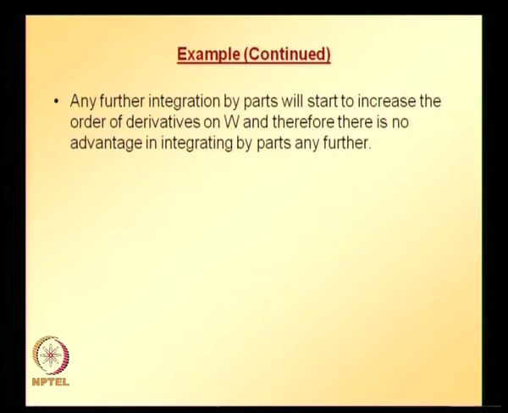You may think, why do we not use integration by parts one more time, but it is not going to help us anyway. Any further integration by parts will start to increase the order of derivatives on w, the weight function. The purpose is that we want to use integration by parts to transfer the higher order derivatives on the trial function to the weight function, but not to increase the order of derivative on the weight function. So there is no advantage in integration by parts any further.